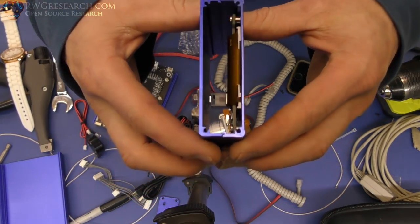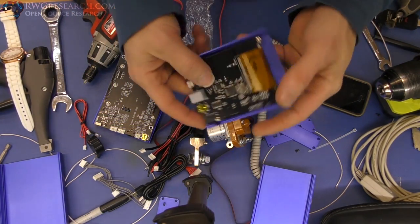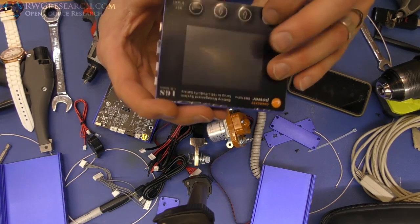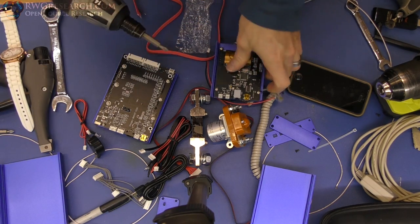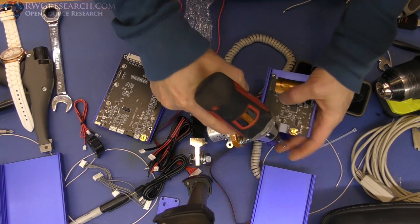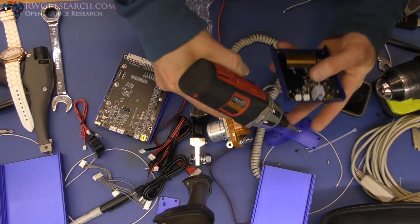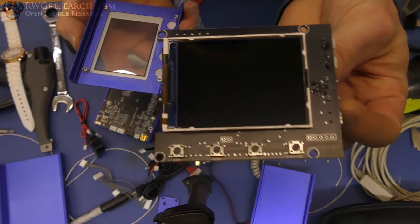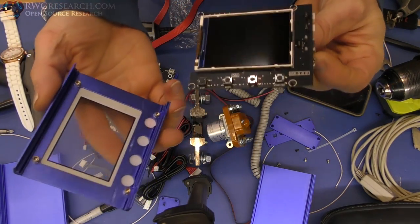Look how much empty space is in that thing. The biggest thing on here is this port. Look at that, so I can build that right into my own little housing a lot better. Put a different connector on there. Kind of curious. Well, these are just little buttons mounted right on the board. Let's put this other thing back in here. I didn't even power this thing on. I guess I should have done that before I tore it apart, huh? Oh well. Beautiful. So I can either build my own housing or do something similar with this. So that's pretty cool.